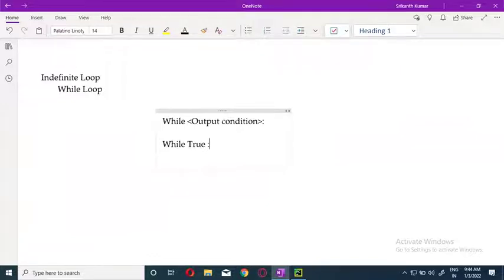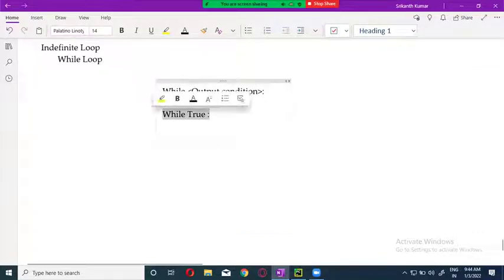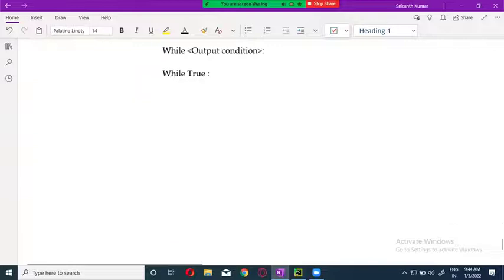I showed you in the last class: if you're not giving the incrementation or the condition, it will turn into an infinite loop. And I also added that if you are able to control this indefinite loop, then it is very, very powerful. Now let's see how we can control this indefinite loop.